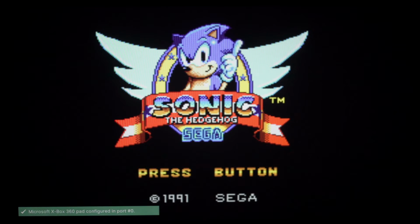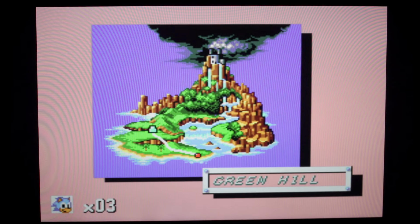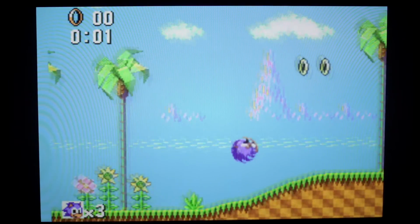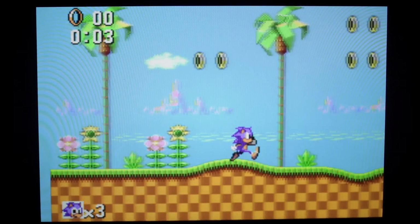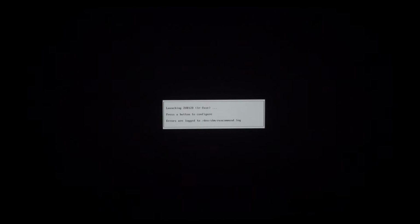Again, slight pause as it loads up. And again, I'm sorry you won't be able to hear the audio on this, but it all just works. And it's 60 Hertz, and it's all rather nice. And then we need to come to the Sinclair Spectrum emulator, which by default, and the one installed, is Fuse. Let's load up Zub in Fuse, shall we?